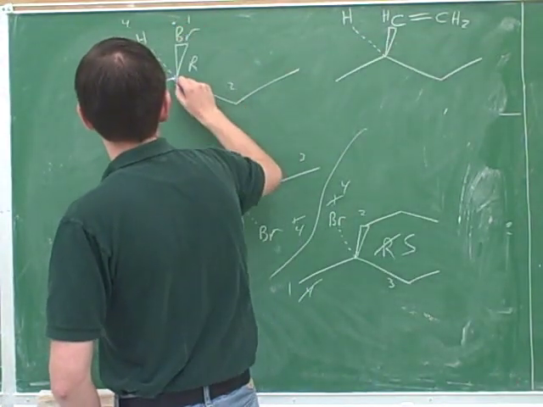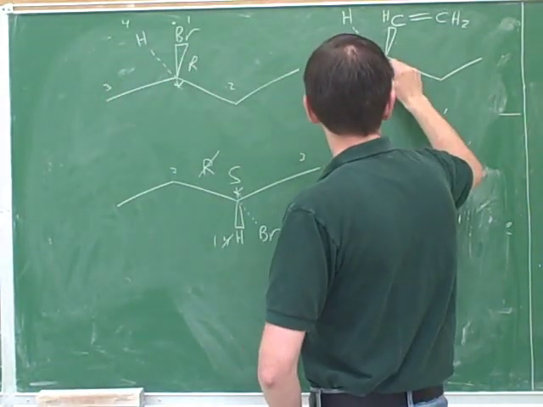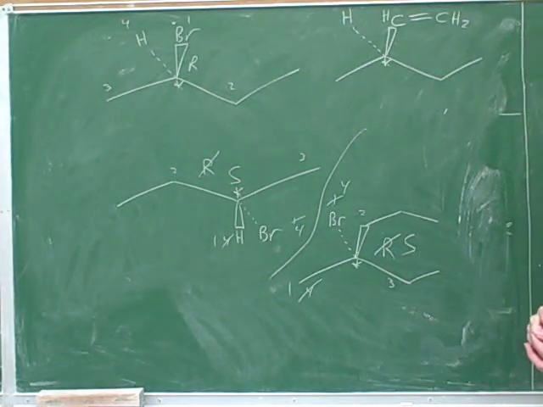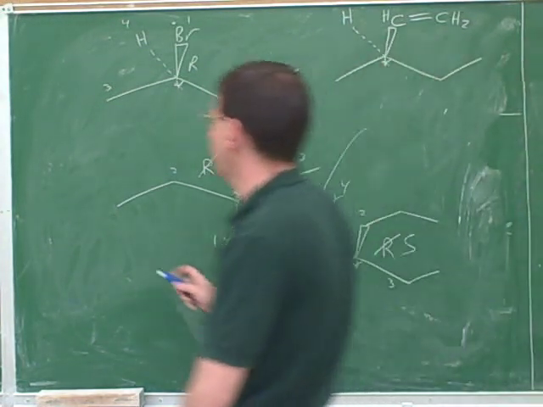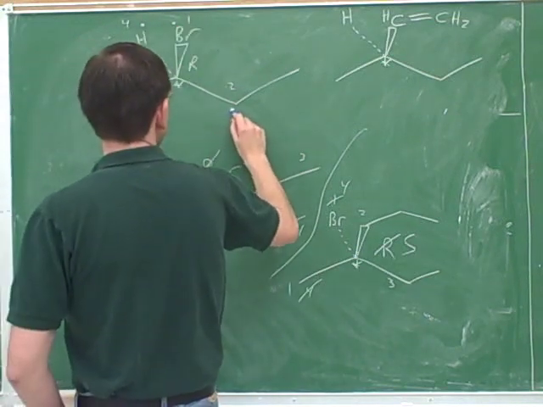First of all, I would put in a dot to show... Well, first of all, we should put in an asterisk to show where the stereocenter is. So we'll put in an asterisk to show the stereocenter. And then we should put in four dots. A dot for each of the directly connected atoms. So here's a dot, here's a dot, here's a dot, and here's a dot.